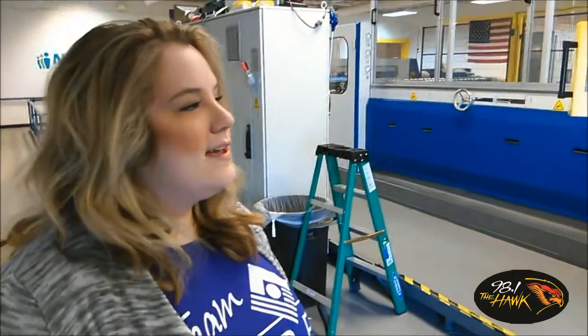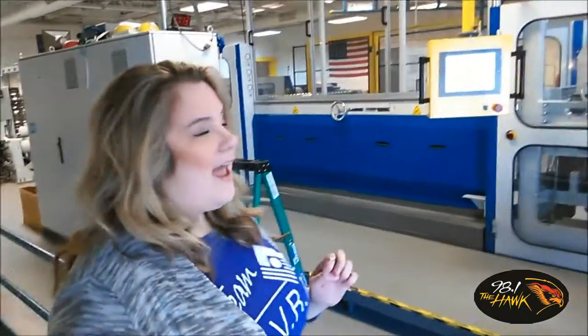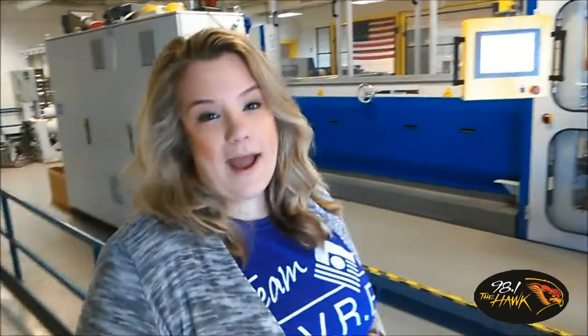The one thing that we're most proud of here is that the machine is run and operated by people who are legally blind, and we're very proud of that. That's epic — giving someone who in most cases wouldn't have a chance to do this the opportunity to get in there, run the machine, and feel like they're actually producing something. That's pretty awesome.